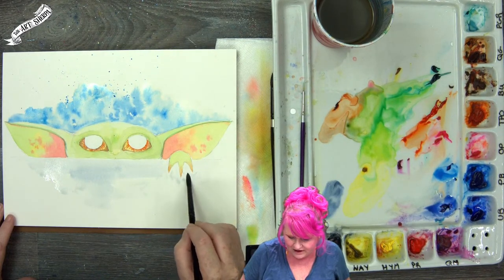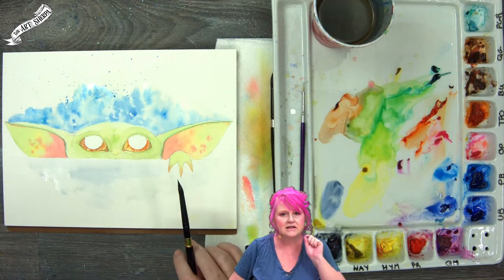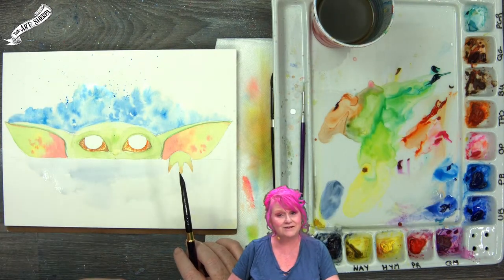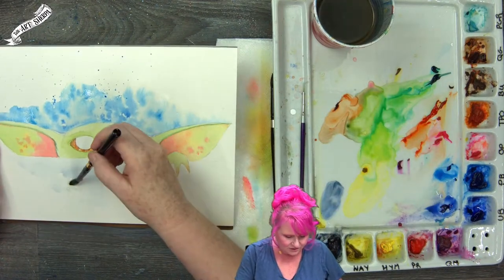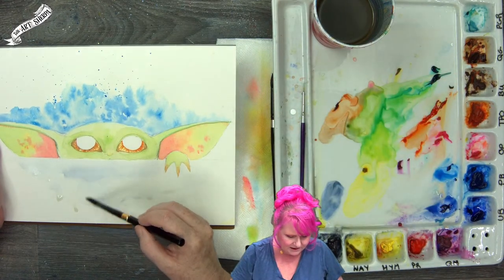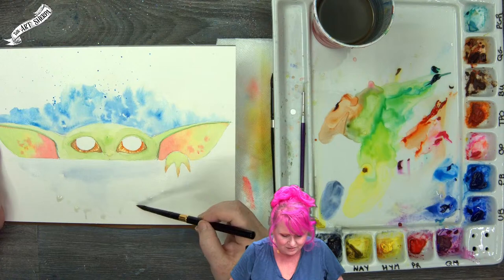Now, if you're a very organized, structured person who has alphabetized their spice cabinet and other things, you may find dripping and splattering not fun. And guess what? That's okay. This is painting time. You don't have to make art be different for you, or you to be different for art. Art can be what you need it to be. So if you don't enjoy the drips or the splatters, there's no need for you to do that. You can do it if you want to, but you don't have to.